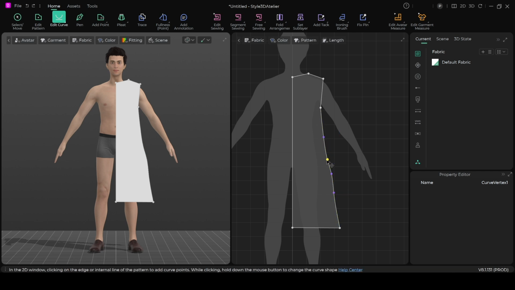It's much more precise. So I'm going to do Control Z, Z, Z, Z, just to go back to where we were before, okay?